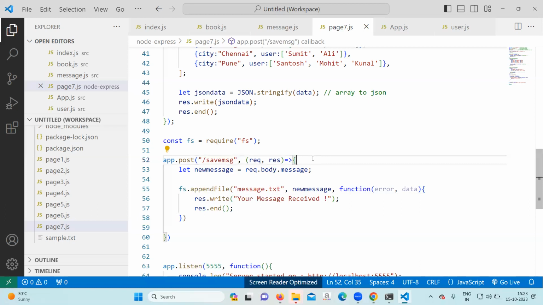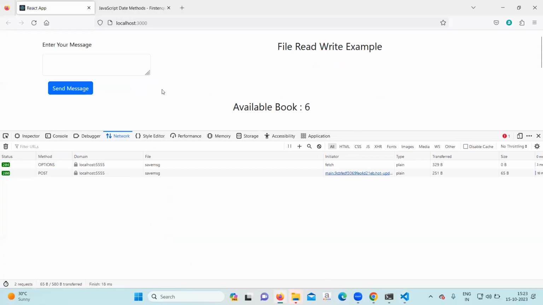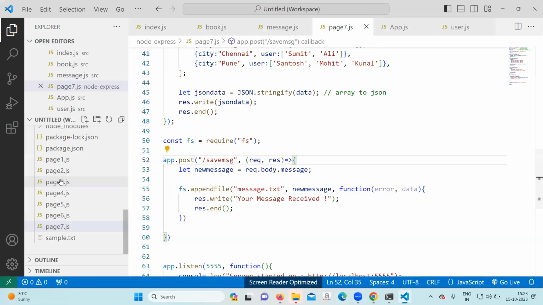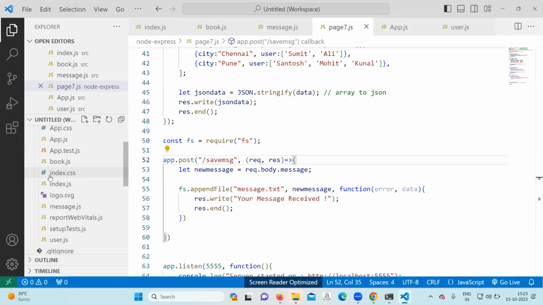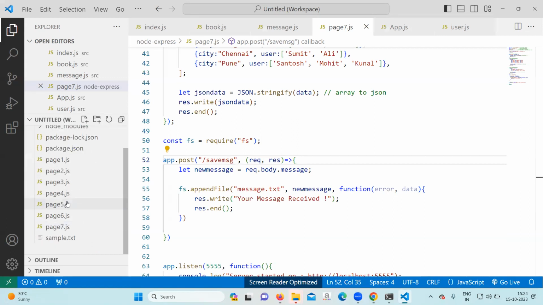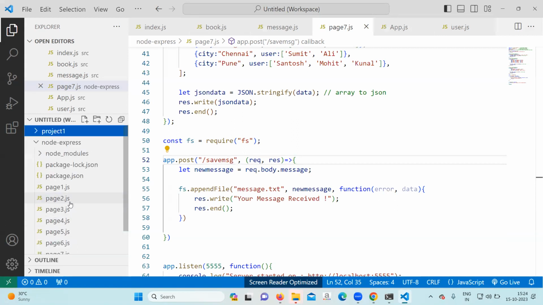We can see in my Node.express folder, we have no file called message.txt.